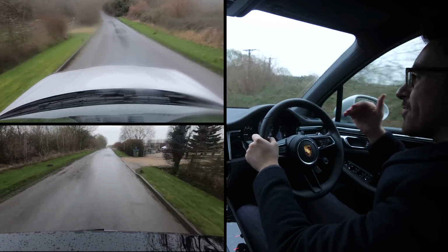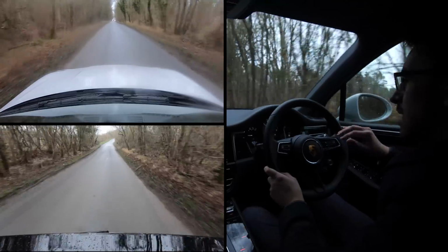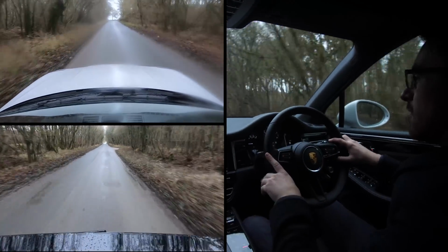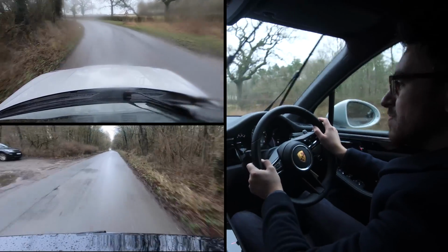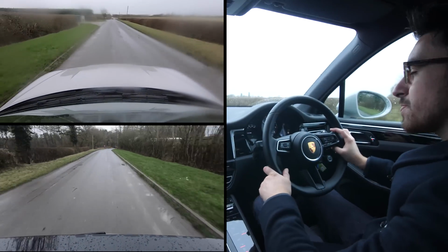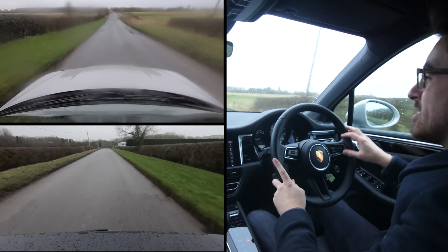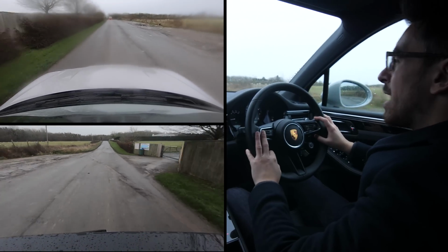It's quite noticeable as well if you're threading it through a few corners, that yes, it steers magnificently and it's got a really responsive front end, but there is just a little bit of body roll. It's expected in a crossover because these are big cars and they are heavy. But usually when I get in a Porsche, I just expect them to be completely sorted in any situation. It's kind of like witchcraft, particularly when you get to a set of bends. And this is really very good. It feels great to drive on twisty corners, but it just feels compromised. You can feel that it does kind of move around a little bit.